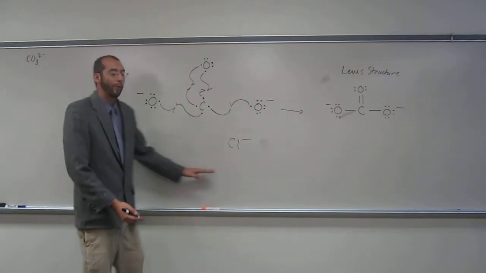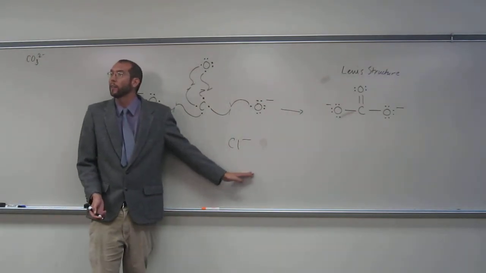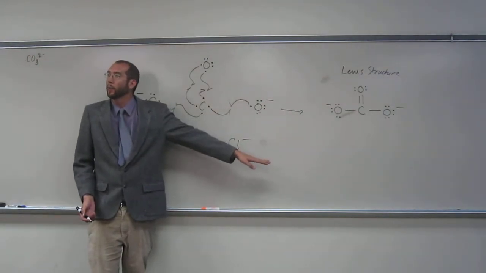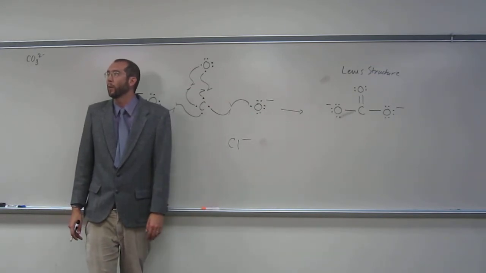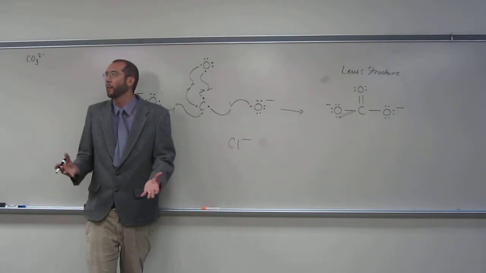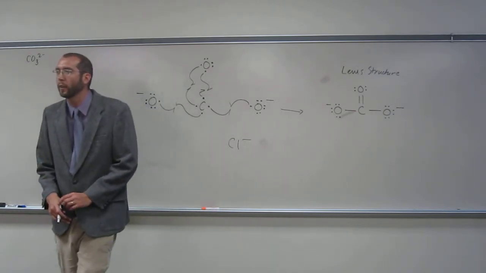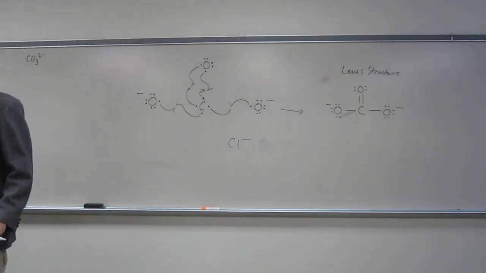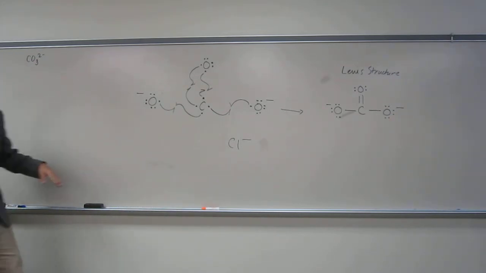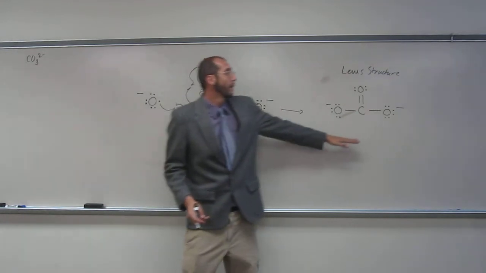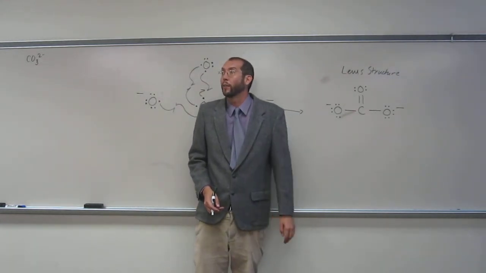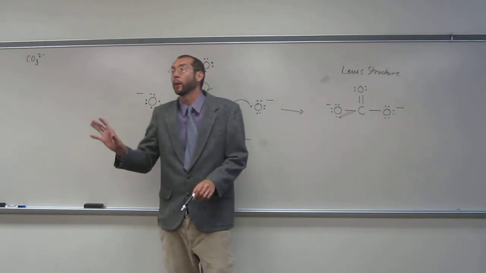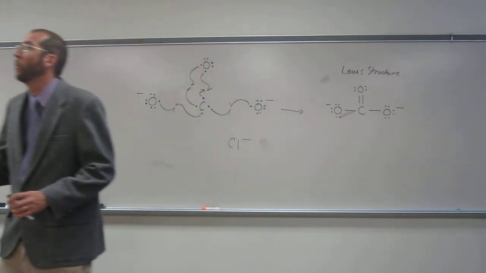So, this chlorine, if this chloride is in sodium chloride or something like that, it didn't necessarily get that electron from that sodium atom. Just some time down the line got an electron. The thing is, why does it have this structure is probably the better question. It's because it's more stable. Because in this case, everything has a full octet. That's probably a better question as opposed to where did it come from.